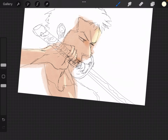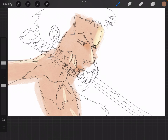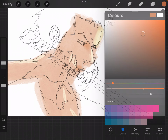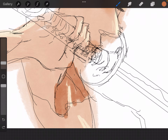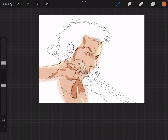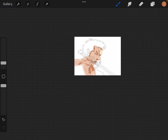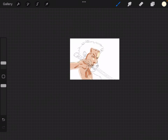Okay, yeah, I don't know. I'm just gonna add a couple bits of shadows and then it'll be done. Not even the right colour, let's just be saturated. Maybe that's a bit strange, but I'll do it. Yeah, it's just all a bit weird. To be honest, the colour's making it better.